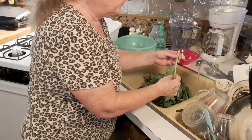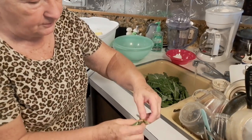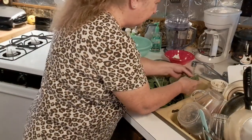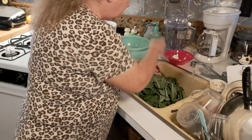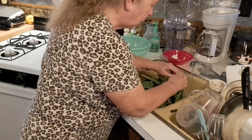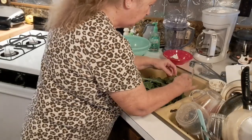And you see that stem? I'm just going to reach right up here, about halfway up the stem. I'm going to break it, peel the greens off of it, throw the stem away because that's hard to cook, and throw the rest of it in my colander to cook. This would be a job if you had a lot of people to cook for.